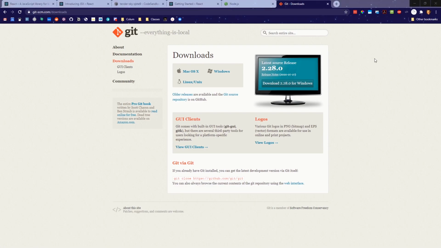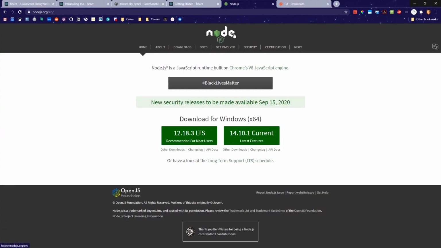So, a high-level introduction to some of the tools. Node is a JavaScript environment that can run outside of the browser. So when we get into server-side programming, we'll be able to take our JavaScript code that we've been writing and use it to build applications that run on servers to bundle up all our server-side logic.